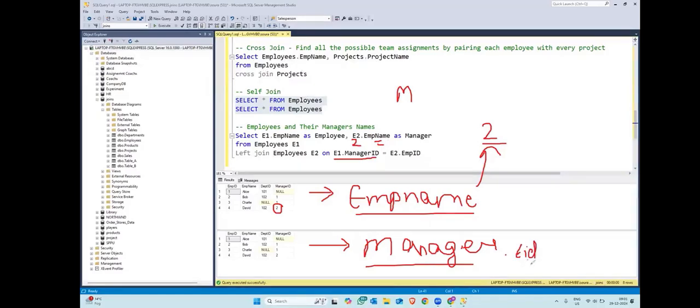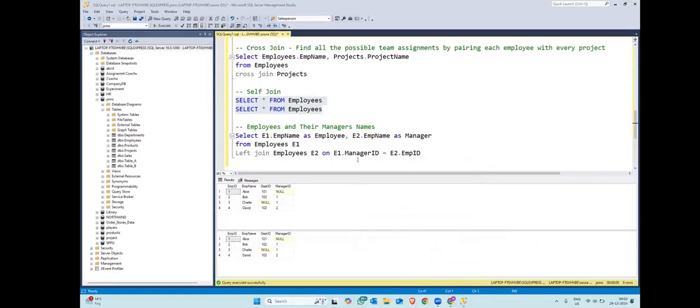The employee's manager ID should be equal to the manager's employee ID. So I will check in E2, where I am getting the manager name, which manager has the employee ID 2, and that is Bob. So David with manager ID 2 has a manager Bob because Bob has an employee ID 2.